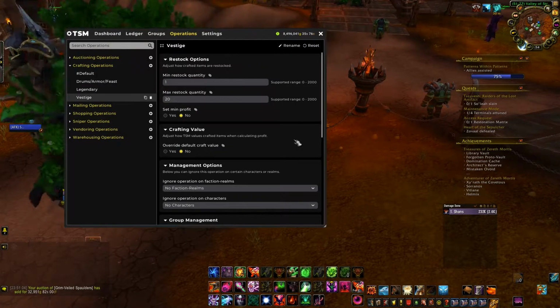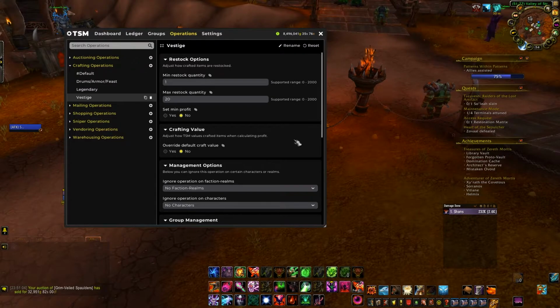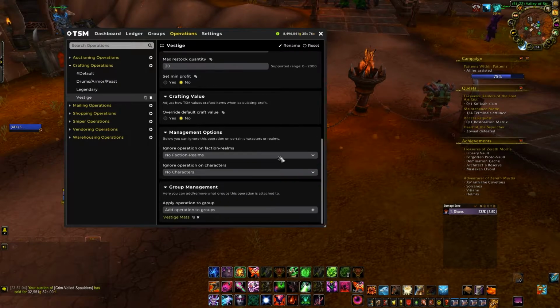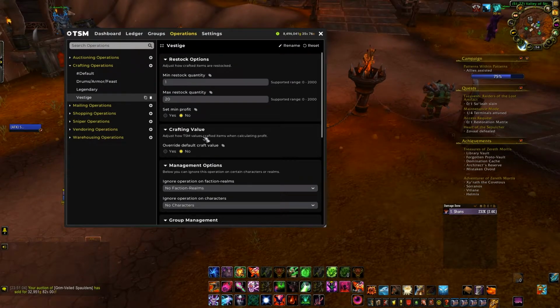So this is when I choose to use this. I actually don't really use this one all that often. But if I just said, okay, I want to restock these to have some, because I usually just make them as I go, which some people don't. They do keep quantities for various reasons. But then I will make it up to 20. And then same with the other options.